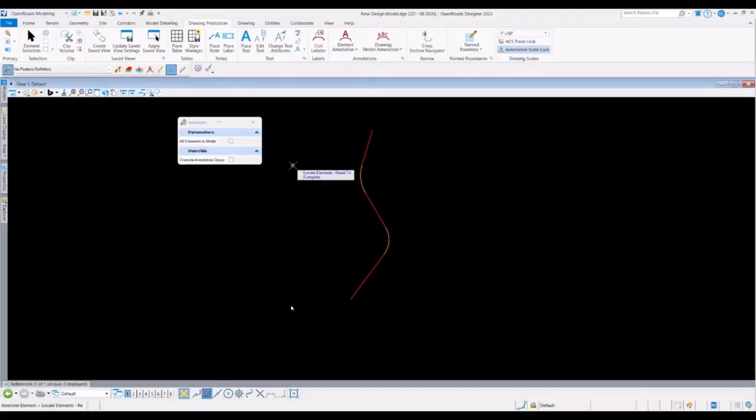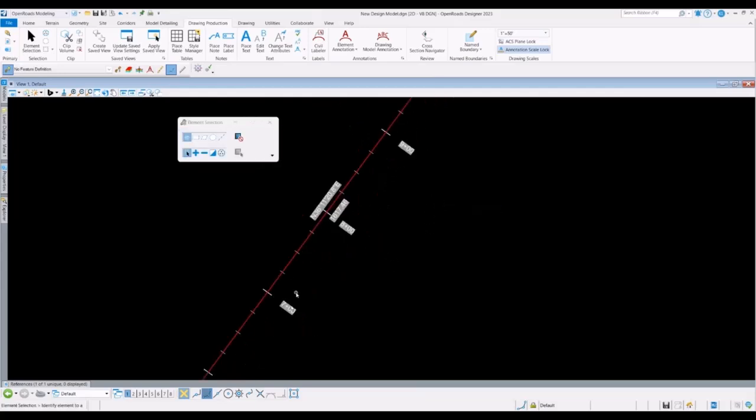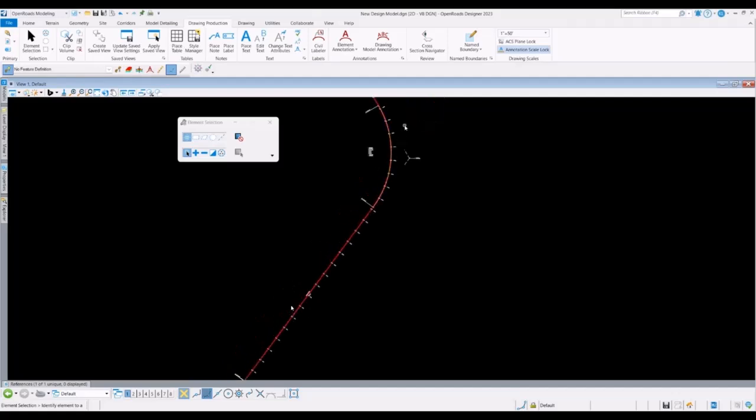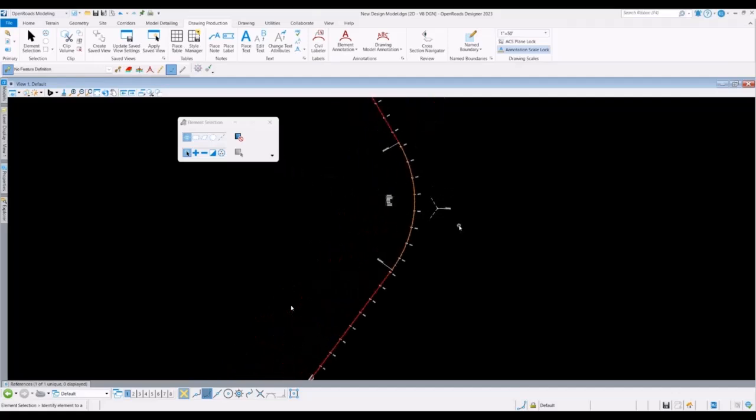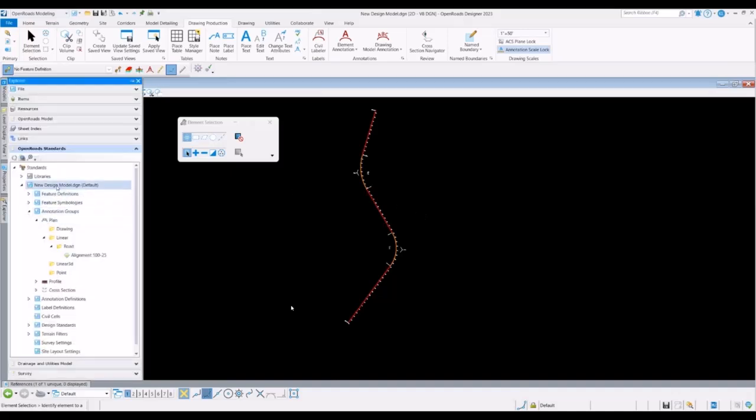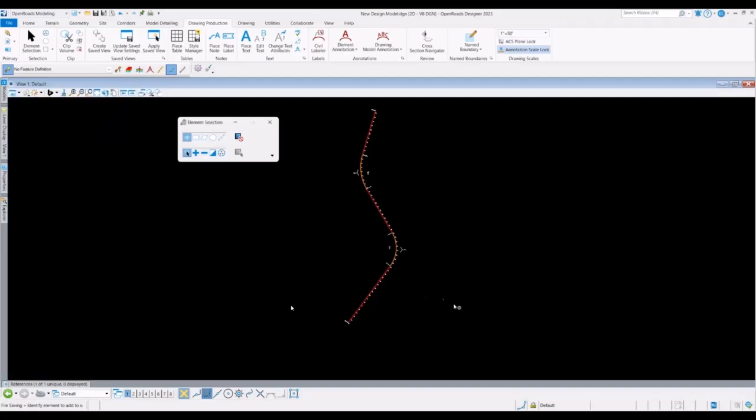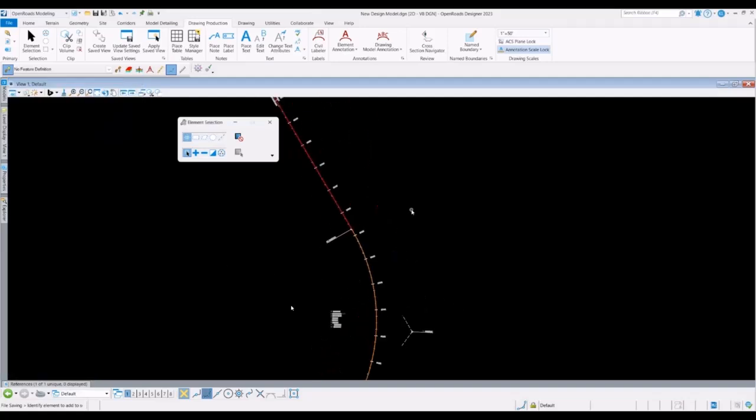So let me actually demo this. So again, from 10.10 on, I believe. A standard example: annotating an alignment or a center line piece of geometry, and then we see the stationing and all the relevant text, the tick marks, the curve data, the cardinal points, bearings, etc.